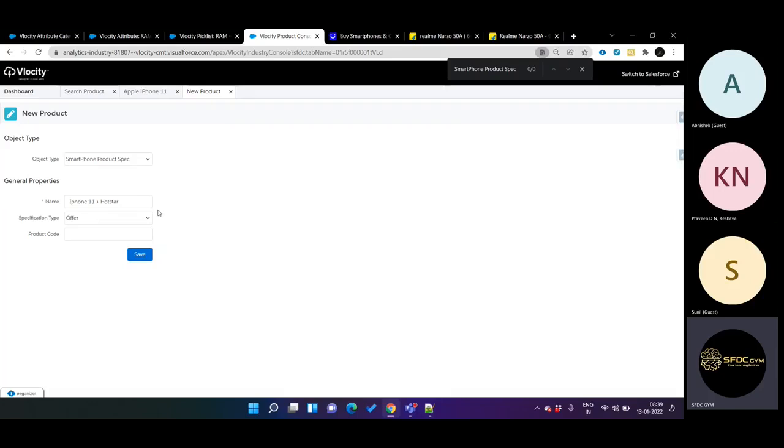This is the package we want to create. In that case, you first check the object type, which is nothing but the category. Then you select a name, which will simply be the identifier of your product. And inside the specification type, you select the offer. Here you can write the actual code. Hit the save button.